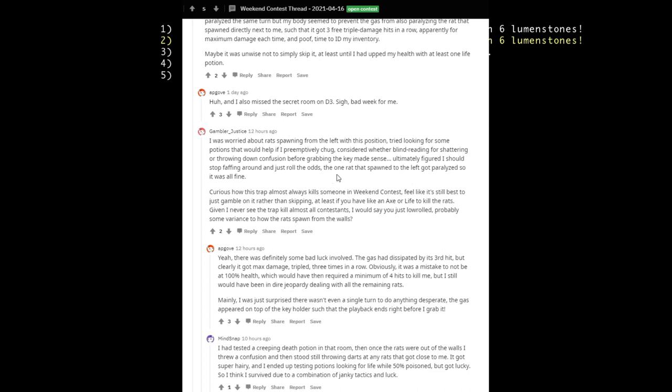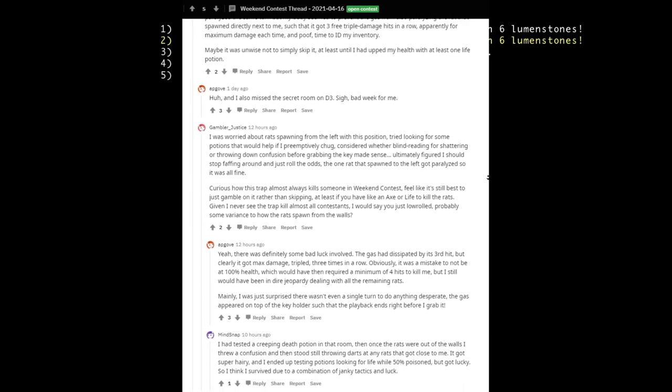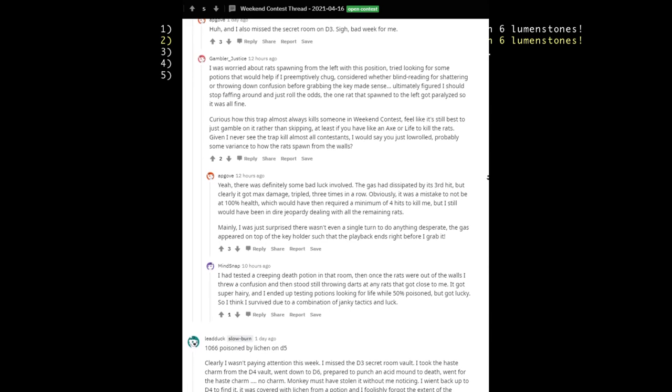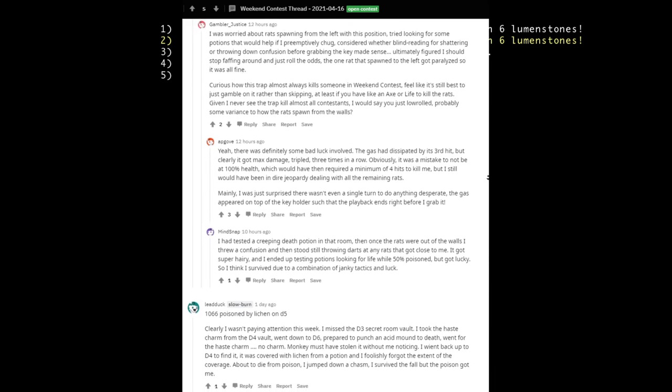Oh, so he just went for a two and he got the rat but did get paralyzed. So I guess that rat spawned sooner when the gas was still expanding. Did they not spawn the same on every seed? I wonder how that worked. Curious that this trap almost always kills someone in the weekend contest. Feel like it's best to just gamble on it rather than skipping.